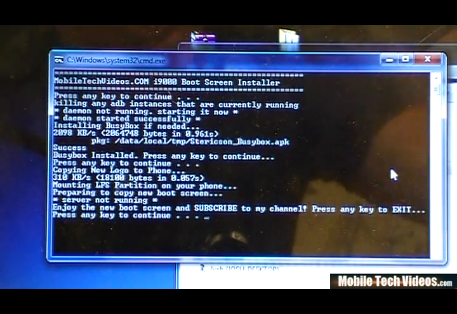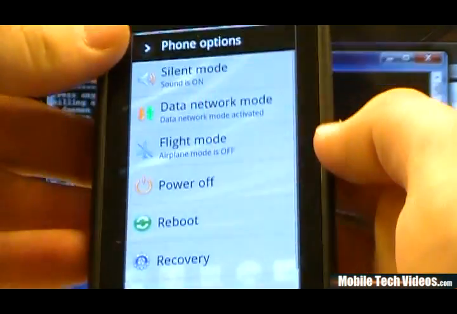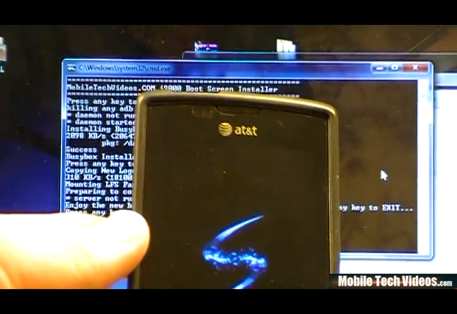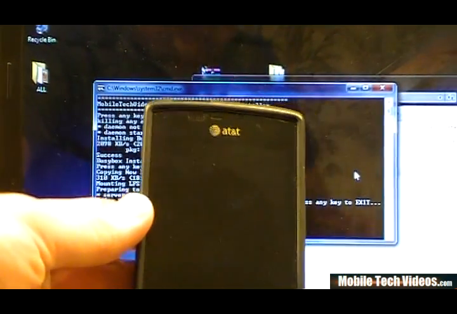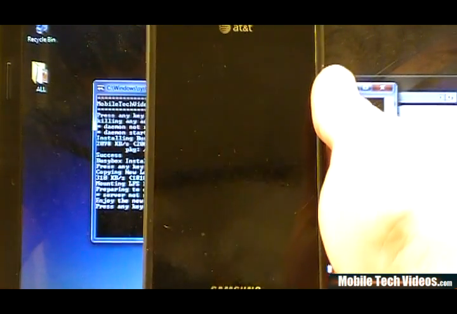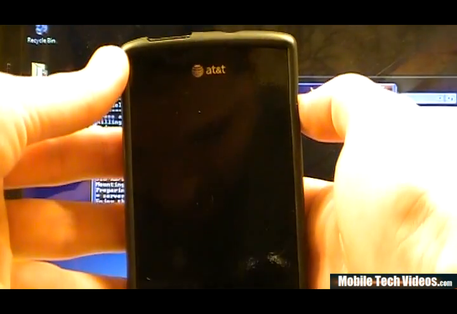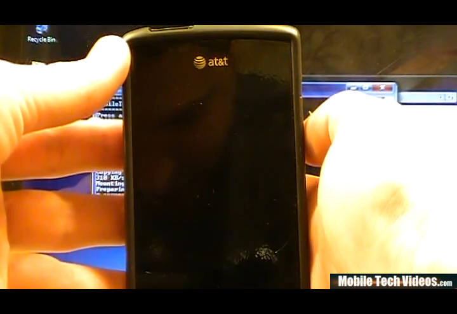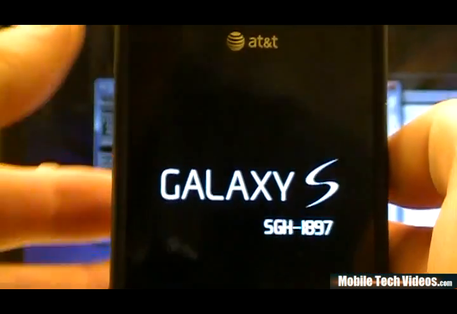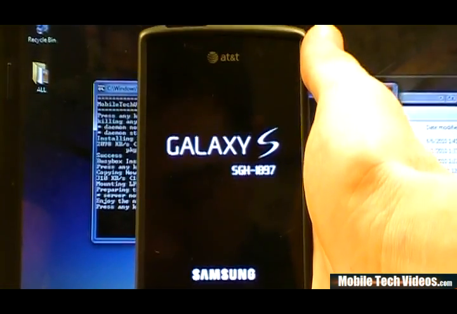Anyways, let's go ahead and review what's going on with our phone. We're going to power off. Allow this to power off. And we're getting ready to see our changes. So there's our vibrate. Power on. Awesome. Beautiful. That is how you need to flash an i9000 based ROM running on a Captivate.